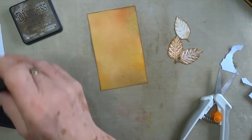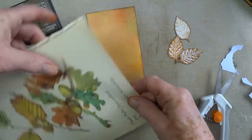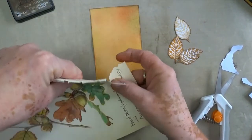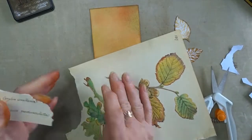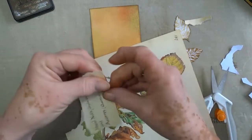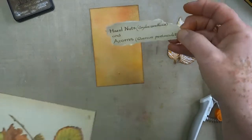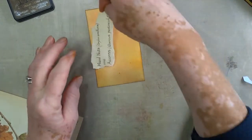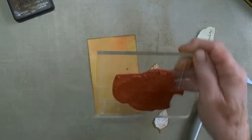Right, so that's those. And then, ooh, I don't know. Okay, let's, no, I can't turn it that way. So, right, those are the words I want. Can't beat a bit of tearing. I go up there. Too big. So if we have that, tell you what, before I get carried away, let's do a bit of stamping.